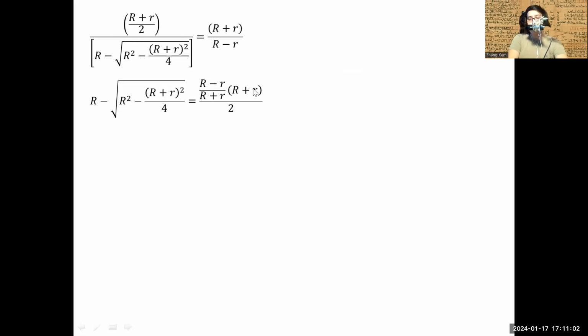Okay, so now further rearranging, I bring capital letter R and the minus sign over to the right. Now I get very simple. Before that, I can also see that capital letter R plus small letter r can be cancelled off in this case, and I'm left with capital letter R minus small letter r over 2. Since I'm going to bring capital letter R over, it will be a negative sign over here of capital letter R minus small letter r over 2 plus capital letter R. This capital letter R is this one on the left hand side.